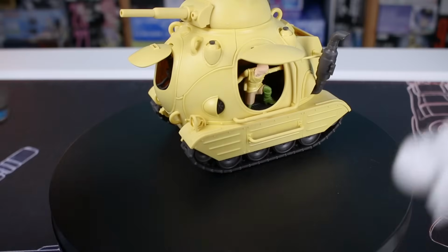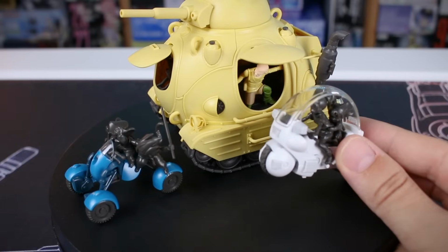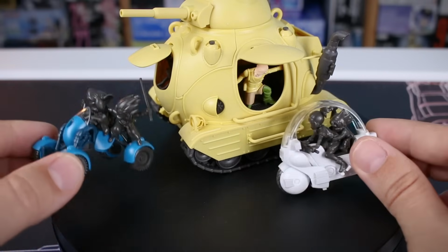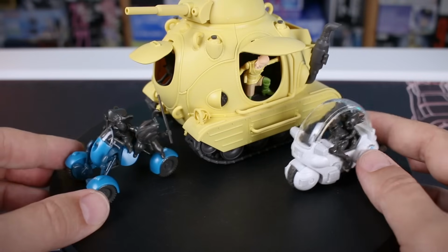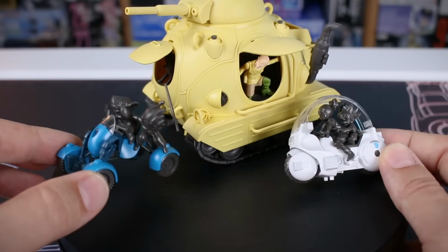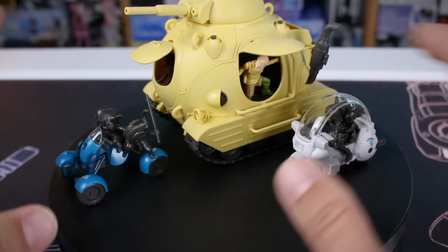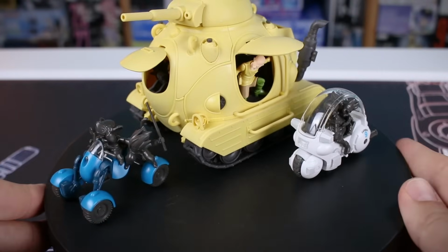Another cool thing to point out is that these do pretty much seem to be in scale with the Dragon Ball Mecha Collection model kits. If you guys remember, a few years back, Bandai was coming out with these really cool kits that are very similar, just in the construction style. Obviously also going to need a lot of paint on those, but they all seem to be pretty much in scale. So if you wanted to make a diorama, or at least a display with all of these together, they would all match up in scale, it would seem.